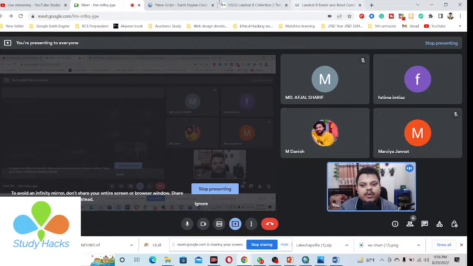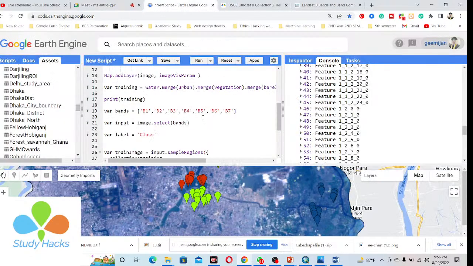So you want to ask about the band value? Yes, sir. Okay, so basically at different times you are using different types of band values. If you want, you can also add some external band value here. Suppose you want to use the NDVI band, or you can also use the NDWI band. You can use different types of bands to get the band value.